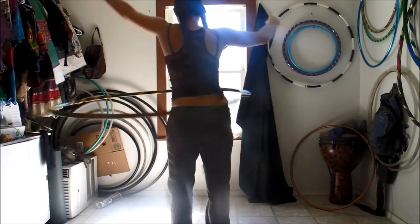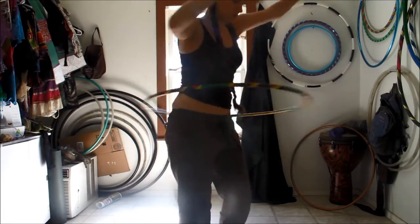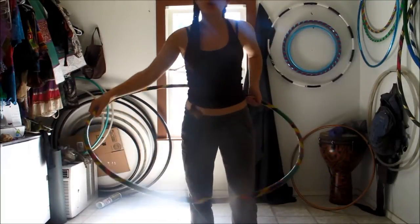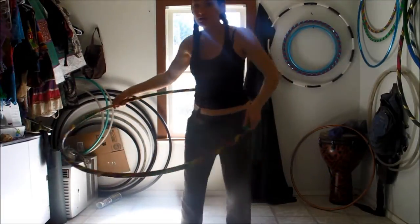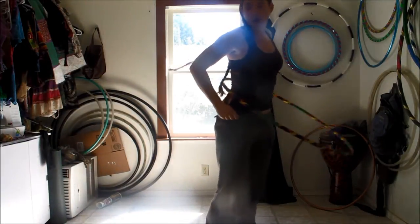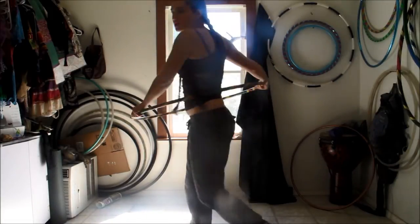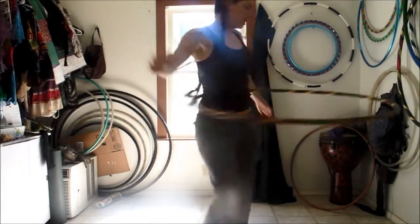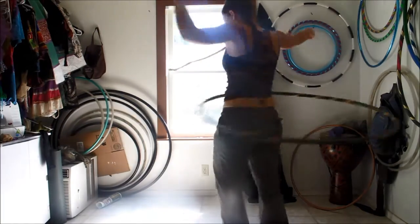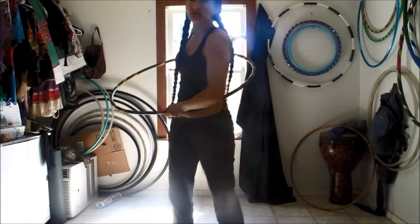Start with one side and you see it on that side — break it when it rolls over and you see the open space on here. So to get the other side, when the hoop is on your other side — my right side right now — I'm going to break with my right arm. So I'm just around: break on my left side, break on the right.